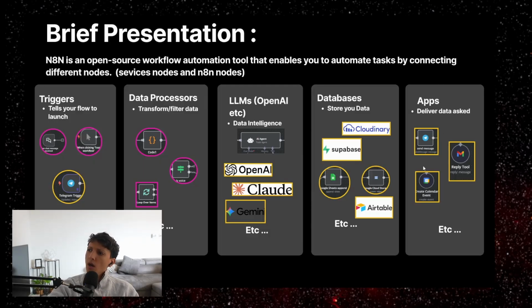So for the apps, you can use them to actually deliver data. For example, here you can use apps at the end. There are nodes that you can use at the end of your flow, and there are apps that we also call tools, and tools are MCPs basically. And I will be getting into the presentation and explaining what MCPs are. Those apps are nodes that are created by n8n, of course, but they are service nodes. That's why they are in yellow. Great, let's now move on.